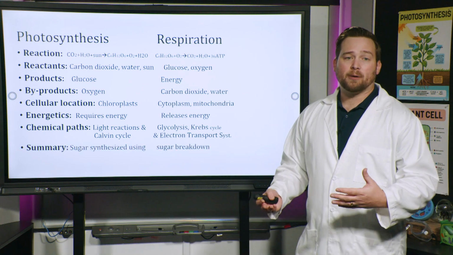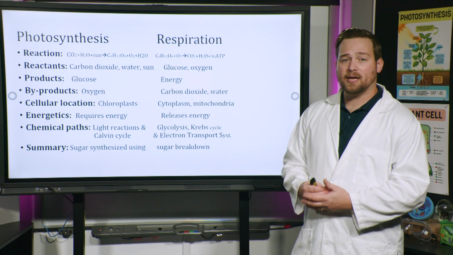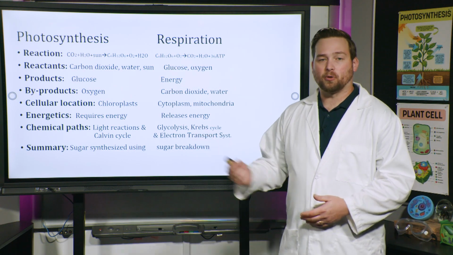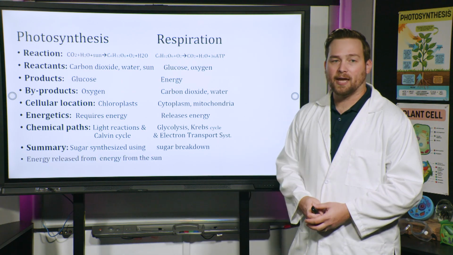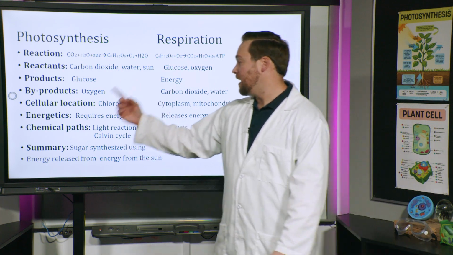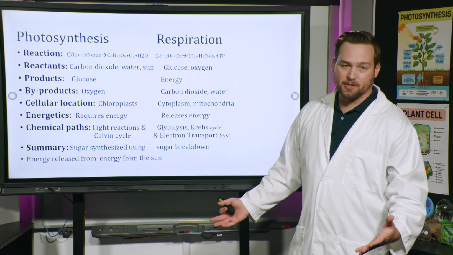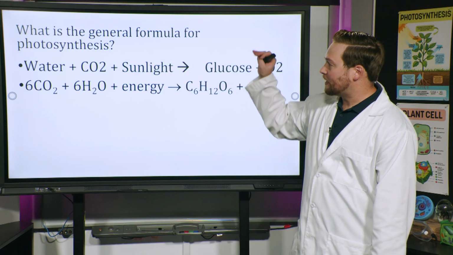Okay? A summary for photosynthesis is that sugar is synthesized, okay? And for cellular respiration, a summary is that sugars are broken down, okay? And so a summary of photosynthesis is sugars are synthesized using energy from the sun. Okay, so great work on that. Let's take a look at this.